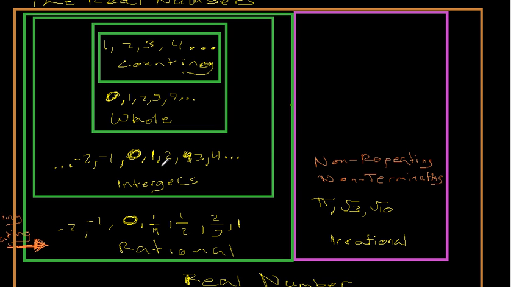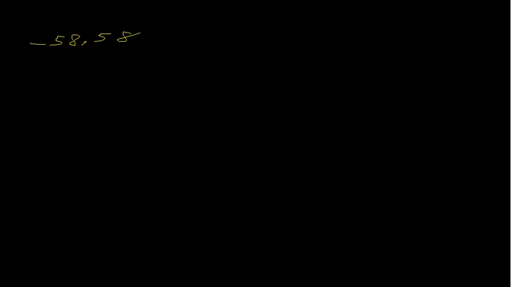Negative 58.58. Hey guys, here's my question. Look up at negative 58.58, Brendan. Is it an integer? Does it deal with decimals? No, not at all. What deals with decimals? Rational and irrational numbers. Here's my question for you: is negative 58.58 a repeating decimal? Do the decimals repeat? Are they the same thing over and over? No, it's just 0.5 and 0.8. So therefore, it's terminating, because it's rational. It does terminate.